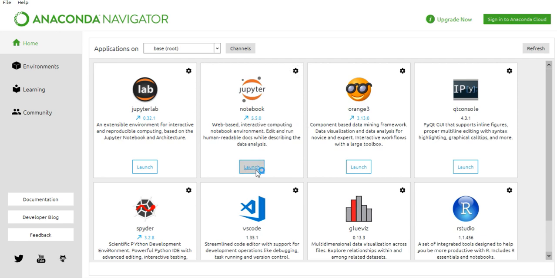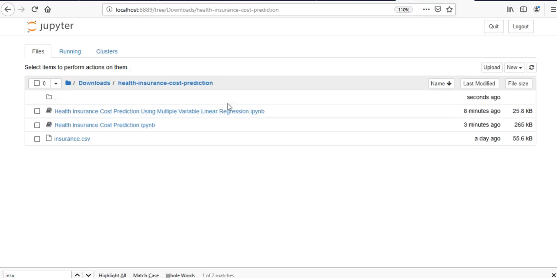So let me launch Jupyter Notebook for you. Now I am inside my folder where my insurance.csv file is saved. I have some practice files here also.